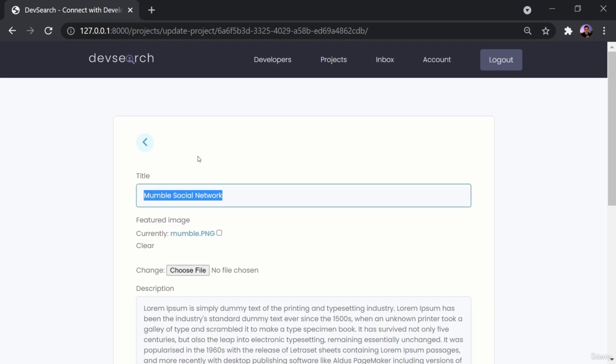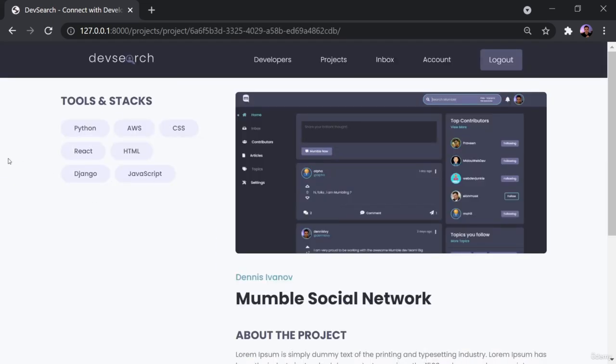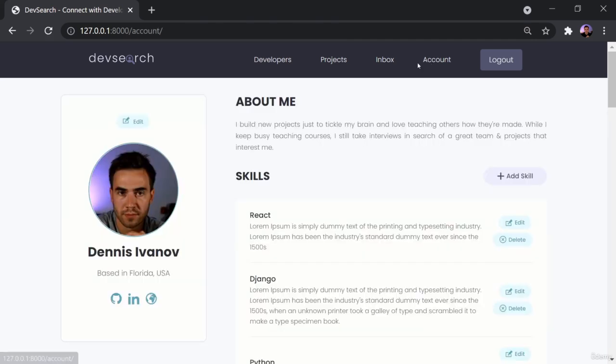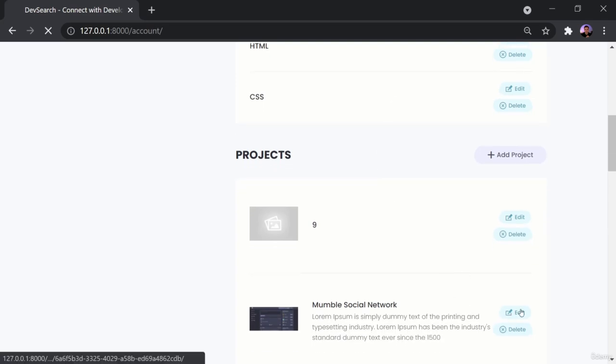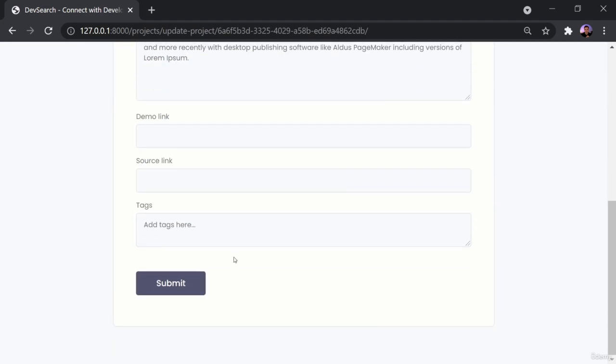So if we look at this Mumble Social Network project, this project does have tags, but they need to show up in that form. And I didn't like the way that it was happening before, so we just want to customize this. So last night when I was thinking about this, I thought of different solutions here, and the best one I came up with to make it seem the cleanest, I guess, was to use a little bit of JavaScript. So if you're not familiar with JavaScript, I'm sorry about this. This is the solution that we're going to use.